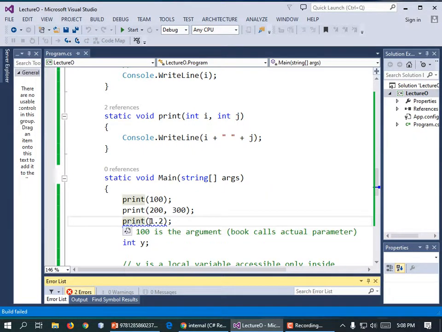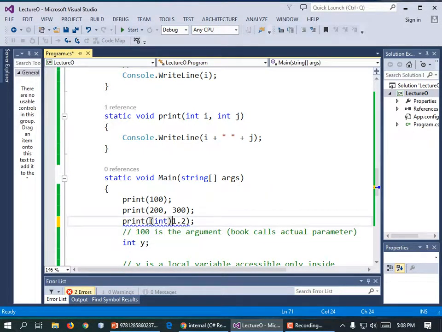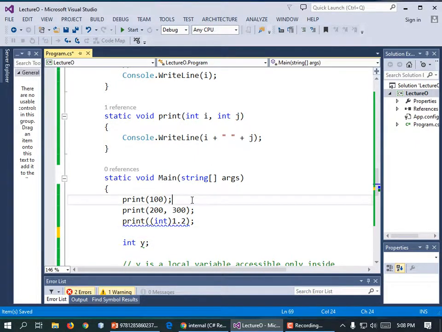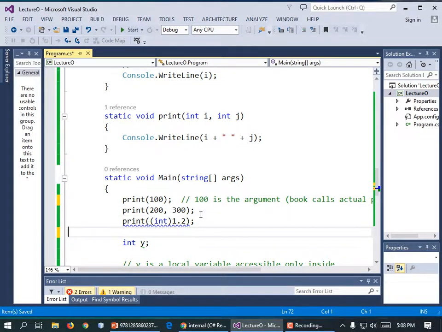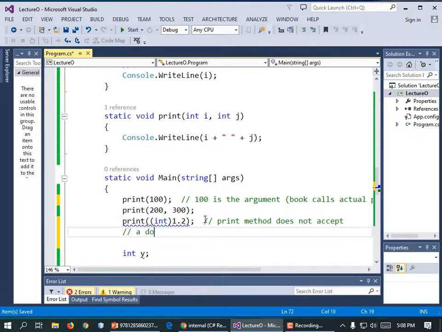Now we could cast it. We could put int here. That'll work. My comment's out of place now. I'm going to cut that comment and paste it next to the print statement. We're getting close to stopping here. Print method does not accept a double because a double cannot be auto-converted.